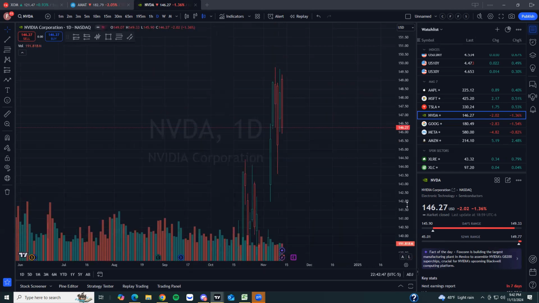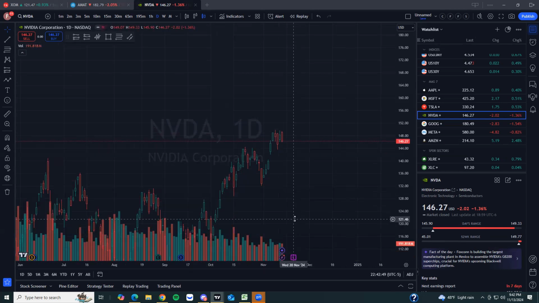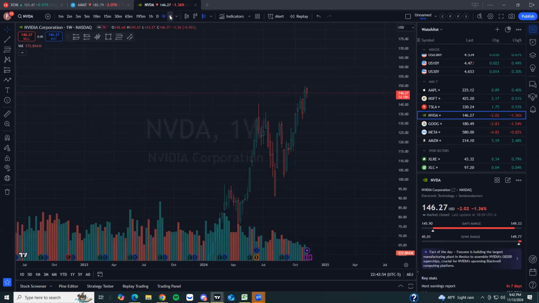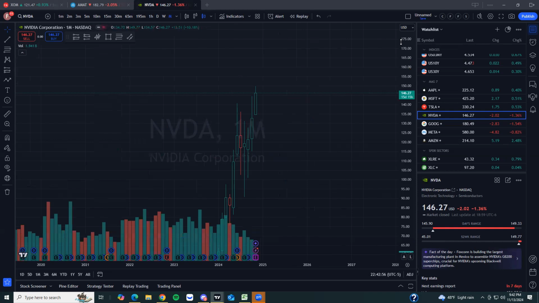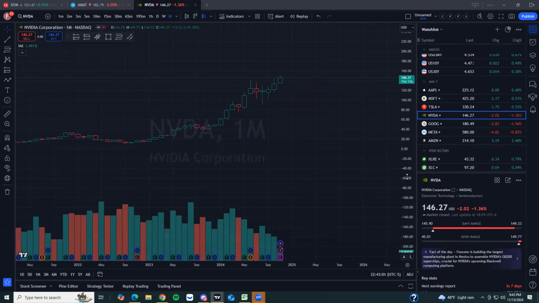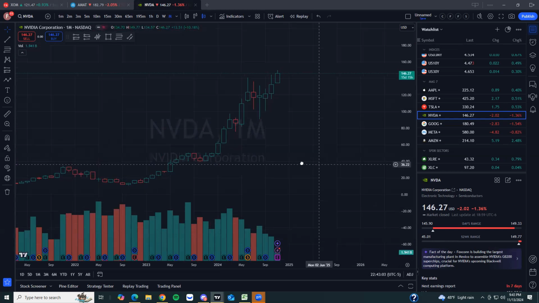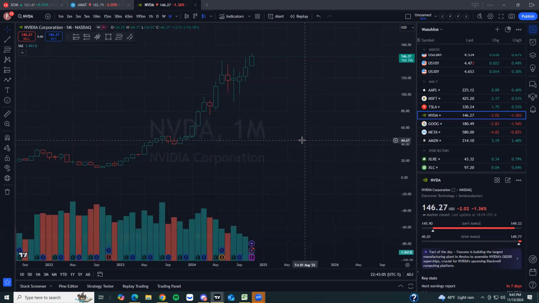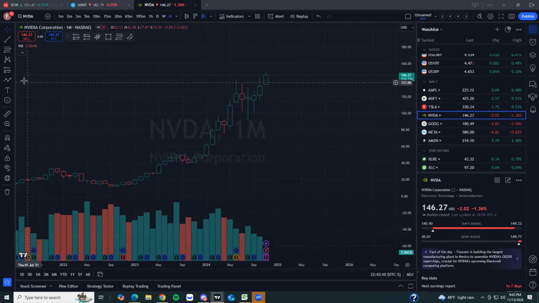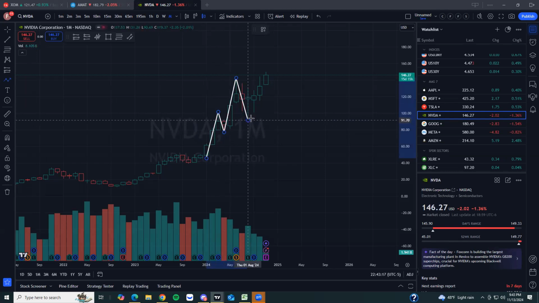Use your daily time frame for an entry. My suggestion to you was definitely look at the weekly, even the monthly, to see what it's doing, to see if it's a good spot for you to get in, get out, and start from there. So you want to look at something like this. On a monthly here, you're going to do the same thing we did on the lower time frame. No different.